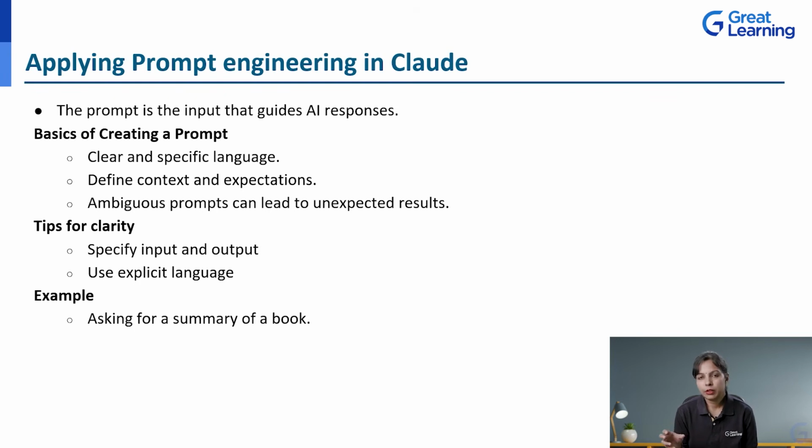If you want the email to be written, do you want it to be a formal letter or an informal email? Do you want it to be a very lengthy one specifying every single detail, or a very crisp and concise email? So your expectations have to be clearly specified in the form of a prompt to Claude. Ambiguous prompts can lead to unexpected results.